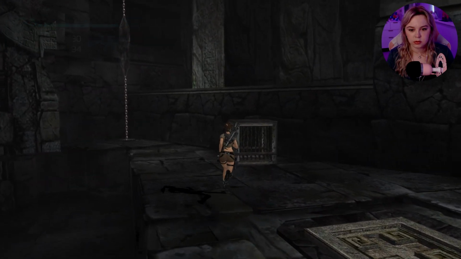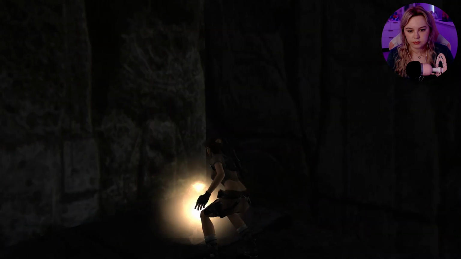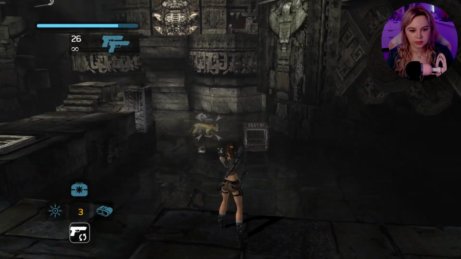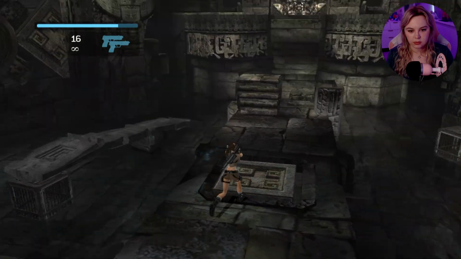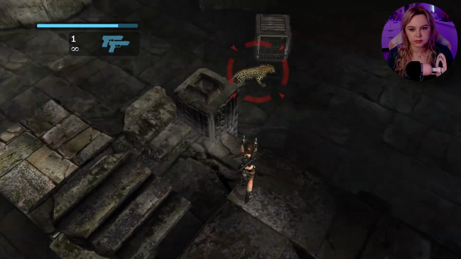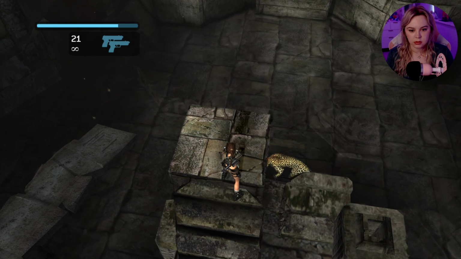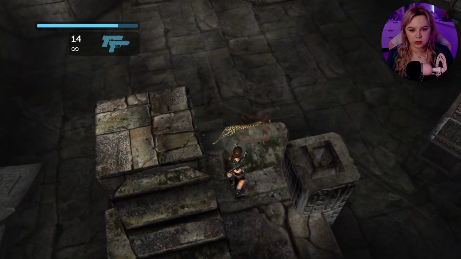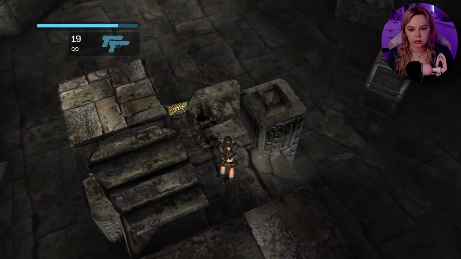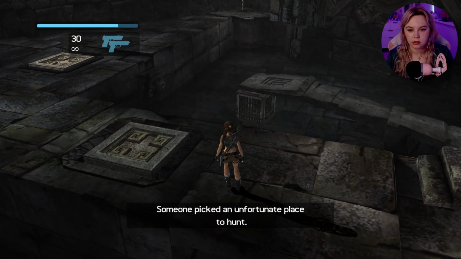Okay. Let's grab that. We saw a secret. Where was it? Up here. Oh gosh! Pooped myself. Come on now. Let me shoot you. It's my boat. I need to learn how to lock on, don't I? I really do. There we go. Someone picked an unfortunate place to hunt. Indeed.